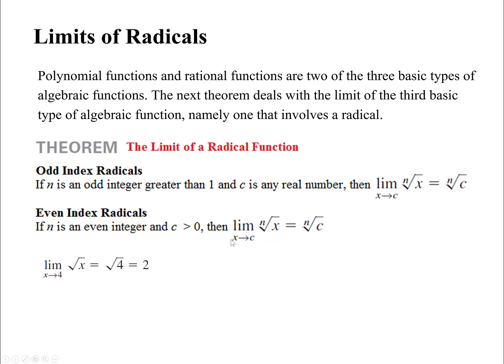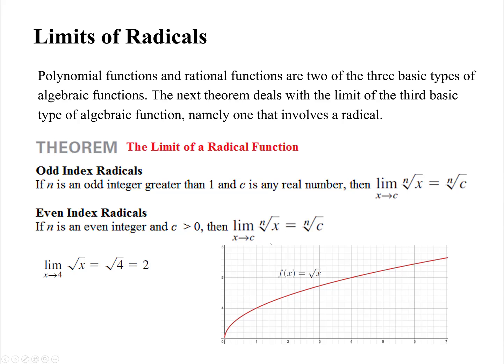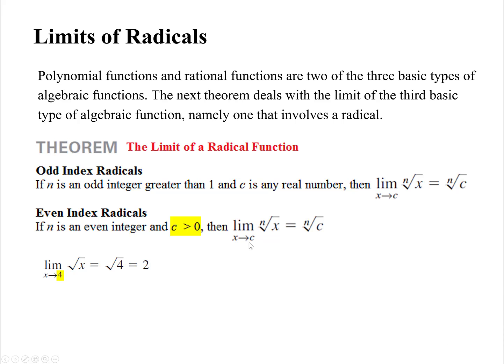But what about 0? Well, as I mentioned previously, for these even index radicals, 0 is an endpoint of the domain, and therefore those limits wouldn't exist. So if c is positive, you can evaluate the limit of an even index radical simply by functional evaluation. So again, our primary theorems for evaluating limits are resolving themselves into functional evaluation. Again, we're considering the nicest of cases. We're presenting these theorems first. And we have an illustration.